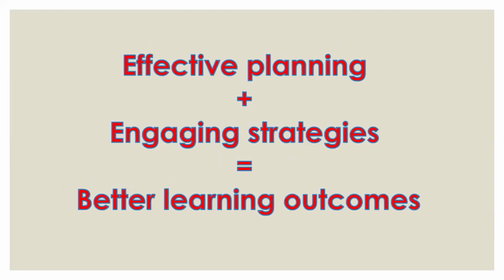So this is basically effective planning plus engaging strategies equals better learning outcomes. This is a kind of formula that we should have in our mind when we are designing the lesson plan: it should be effectively planned along with effective strategies which you are going to implement in your classroom, which will always give you better learning outcomes.